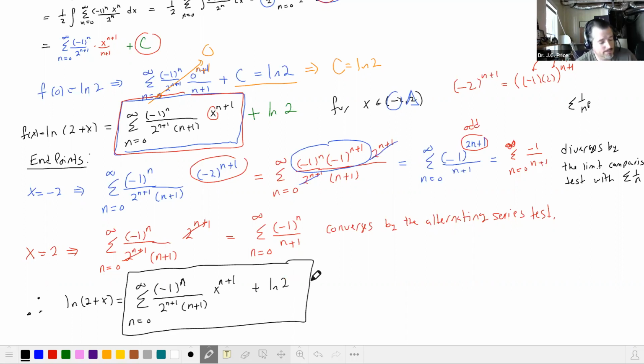Oh, my bad. Don't forget to say when, because that's a big deal here, right? So let's take that out. For x between, we saw we don't include -2, so parenthesis on -2, but we do include 2, so square bracket on 2.